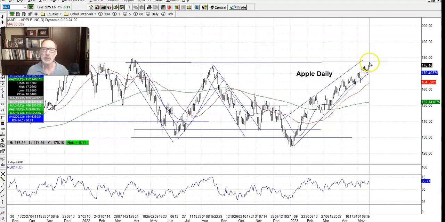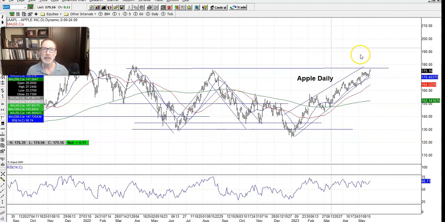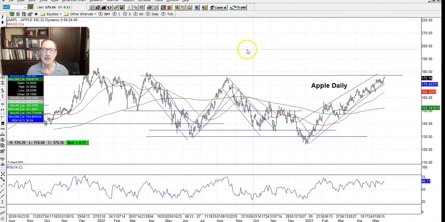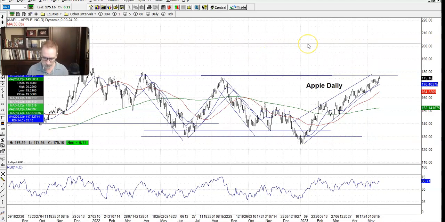I think in the very short term, we may see some selling come in because of this debt ceiling thing until June 1st, which is the deadline that's been drawn for this debt ceiling. So we may get a little selling off here, maybe back down to some of the moving average lines. Don't know yet. We'll see. But definitely 175 to 180 is that resistance area. If it can get through there, then it looks like Apple's going to go on to all-time new highs. So keep an eye on Apple.